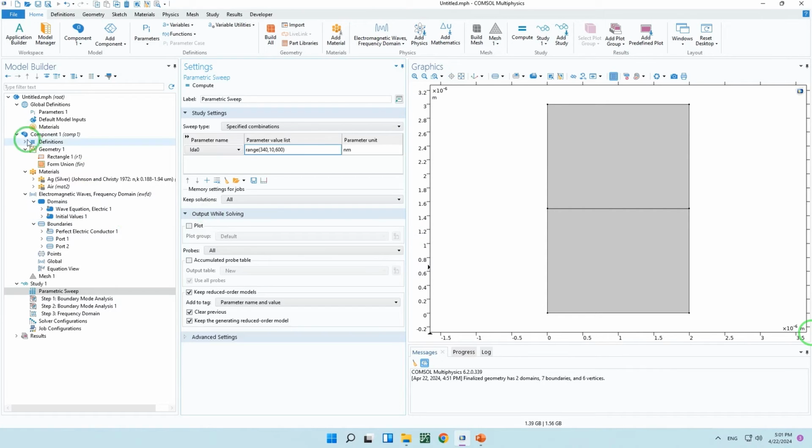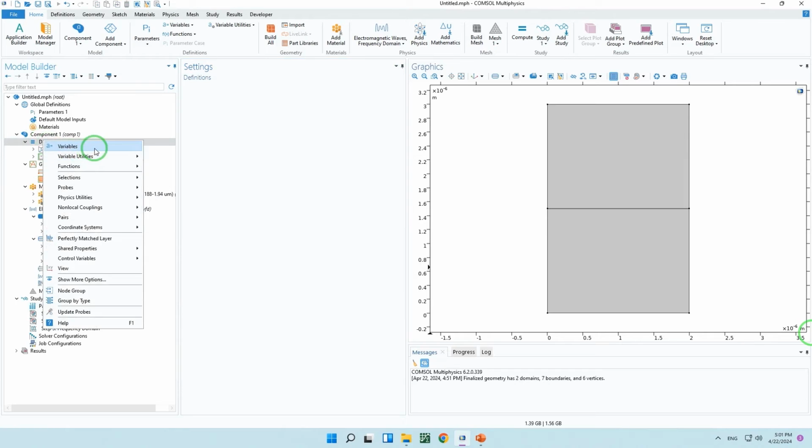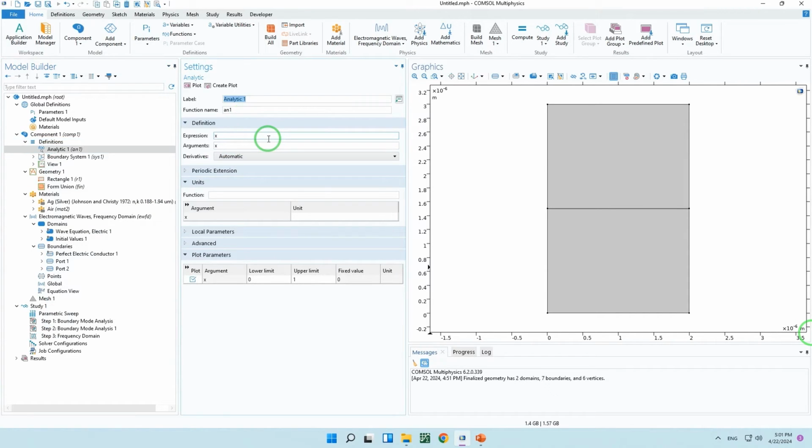I can go to definition, and in the analytics, I can write the function for analytic 1 for epsilon r in the expression.